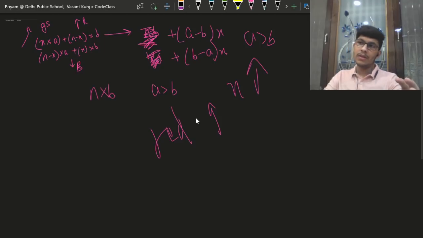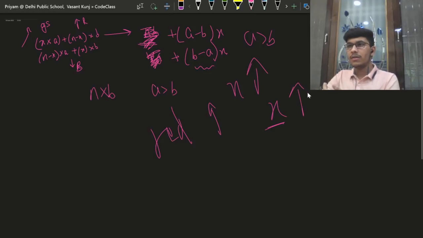So can I do a binary search on x again? The thing is that if I choose any x, then after increasing my x, one of them reduces and the other one increases.